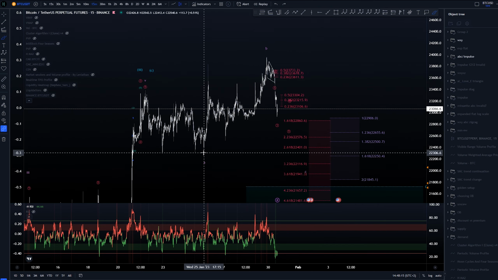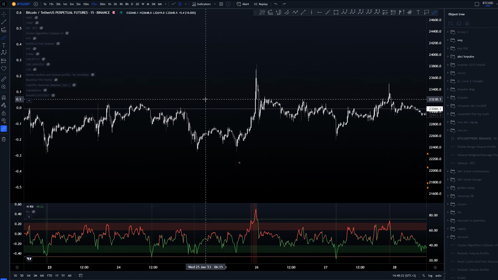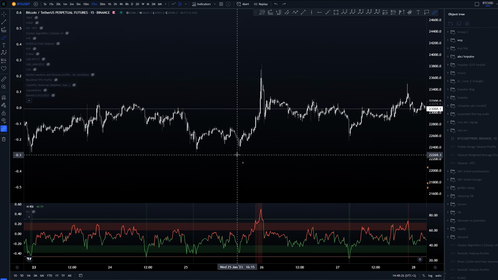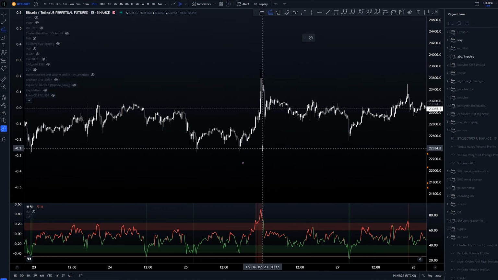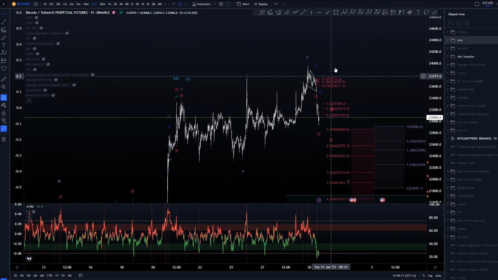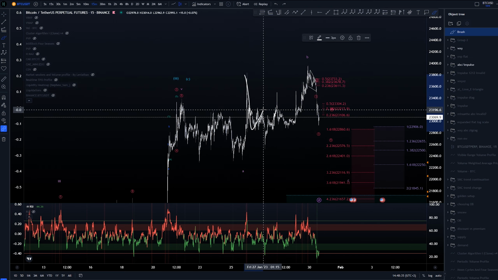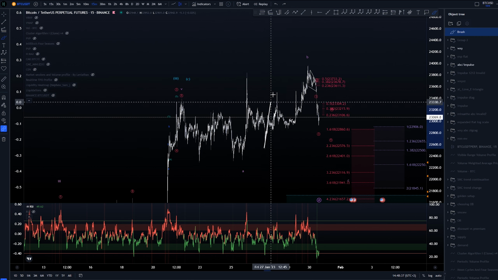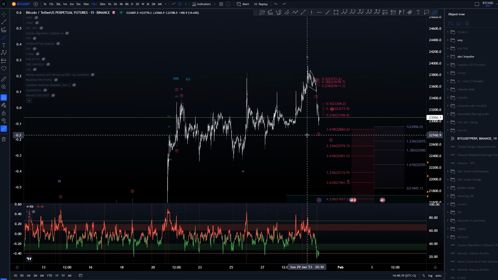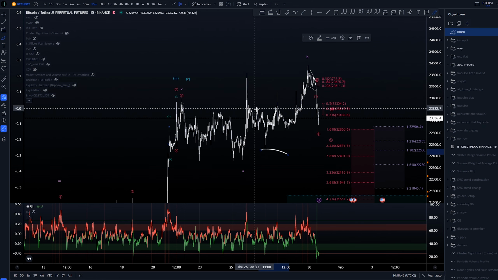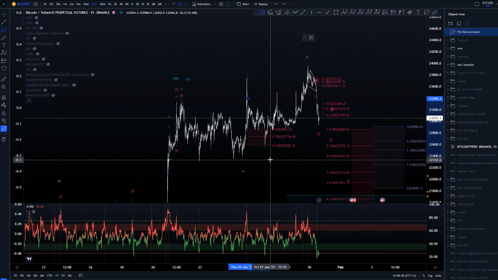I can't really get a 5-way move into here, nor, well, there were a couple of possibilities where this was a 3-way structure on its own as well, which is the only way I can get this B wave fitting here overall. This definitely had that 3-way look on it, and then this definitely has some kind of 3-way look on it as well as a possibility. Not the best look overall, but that is just something that we need to be dealing with.